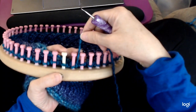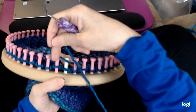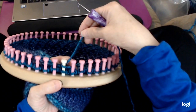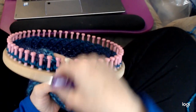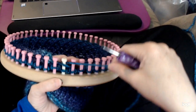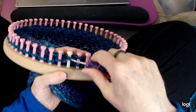Then with the same 2 pegs, you go in between them, around in front of the number 1 peg, back. Okay, you come in between them, round in front and behind, in the front again, and then behind. And then you just knit it off.